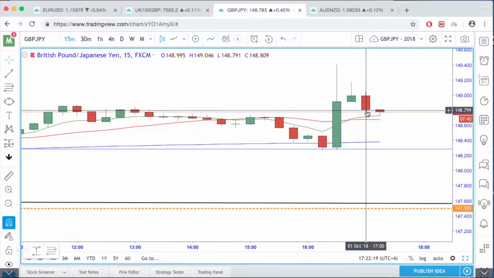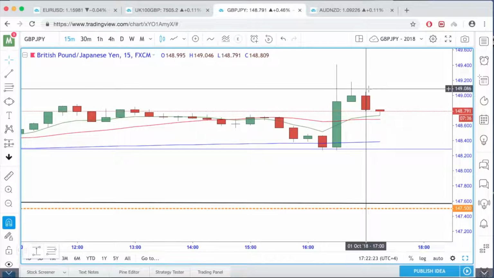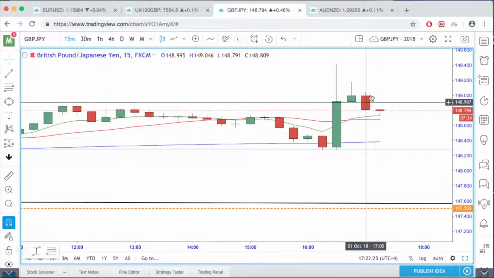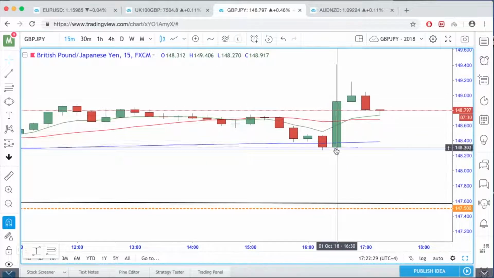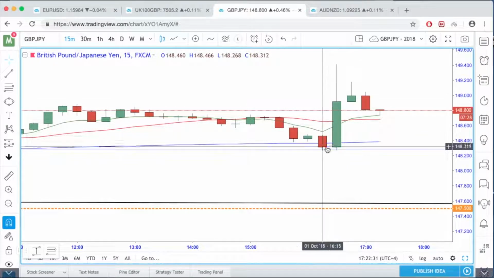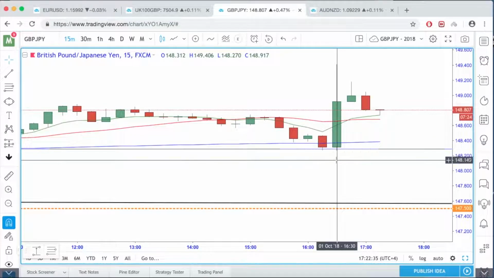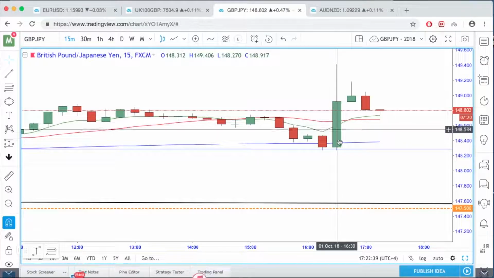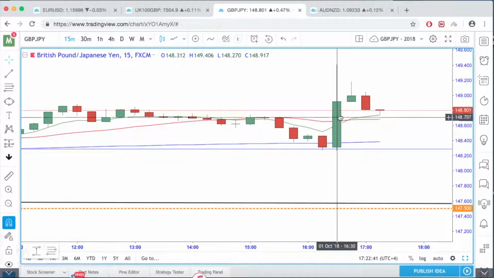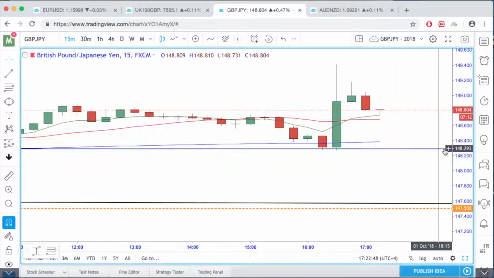But the general rule of thumb here is that the price overall fell, so this candle will then turn red. Look at this candle here. It did fall below the previous candle. If it continued to fall, it would have ended up as a red candle. But the price eventually rose above where it opened, and so it turned green. Now we're looking at this one. We'll see how this works out in a little bit.